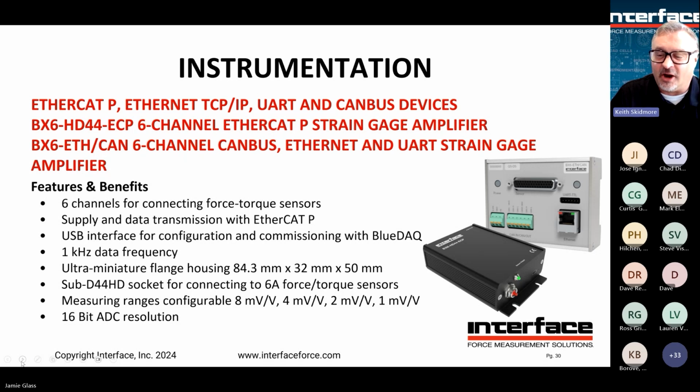And then the box up in the upper right is similar architecture. Internally, it's still 16-bit, 6-channel, but instead of EtherCAT and USB, it has Ethernet TCP/IP and CAN bus, and has a UART port, and it comes with a UART to USB converter, so that can be plugged into a PC as well. So again, different protocols for different applications. Not one necessarily better than the other, just depending what network you're trying to connect to.